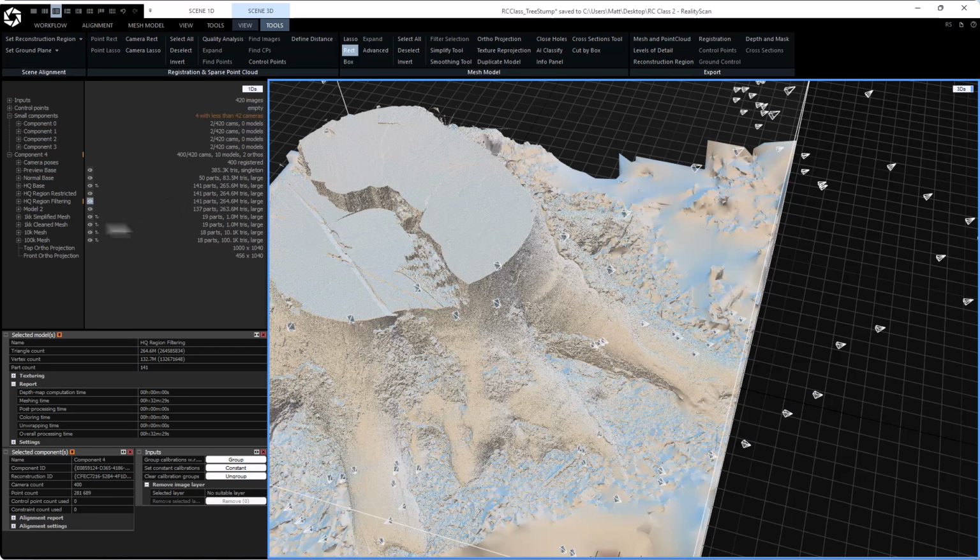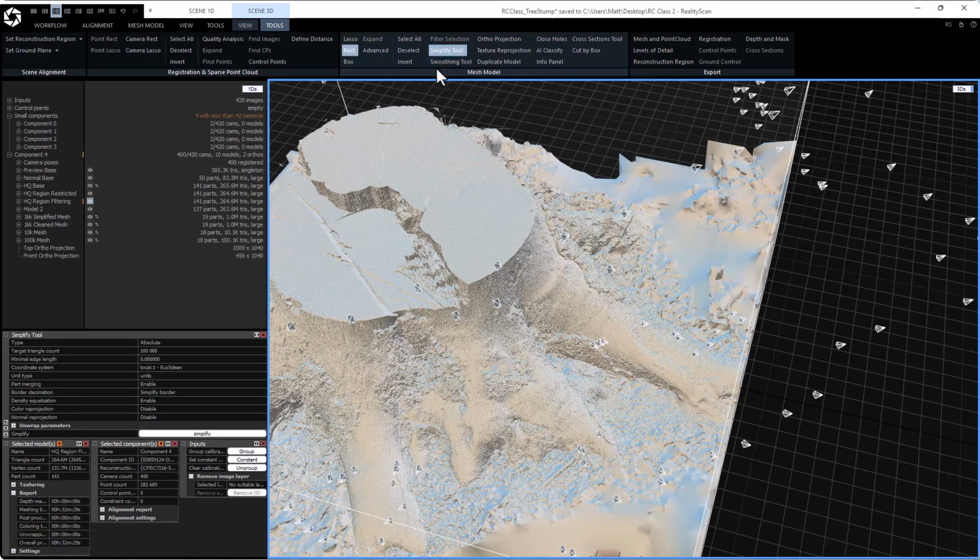The next thing I want to showcase is the simplification, what simplifying will do for us. What's really neat is when you left click on this, I'm just going to unclick my rectangle tool so that I'm not selecting things for filtering. When I have my simplify tool selected, over on the left hand side it gives you some really good options.